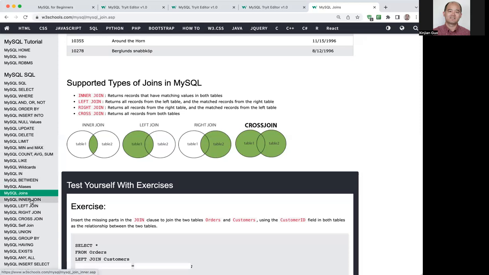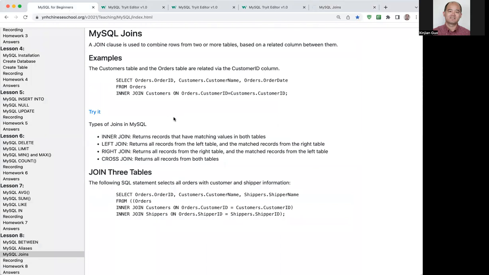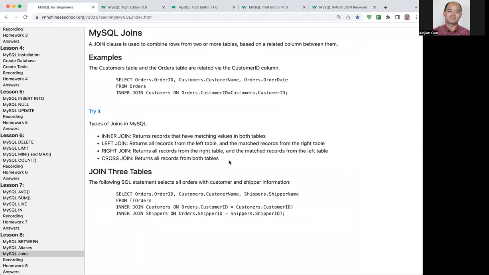Okay. Let's look at the inner join one more time. Back here. So join 3 tables. Yeah, you can use inner join. This is an inner join. So you can inner join more than 2 tables, not just 2. You can join 3, I think even 4.